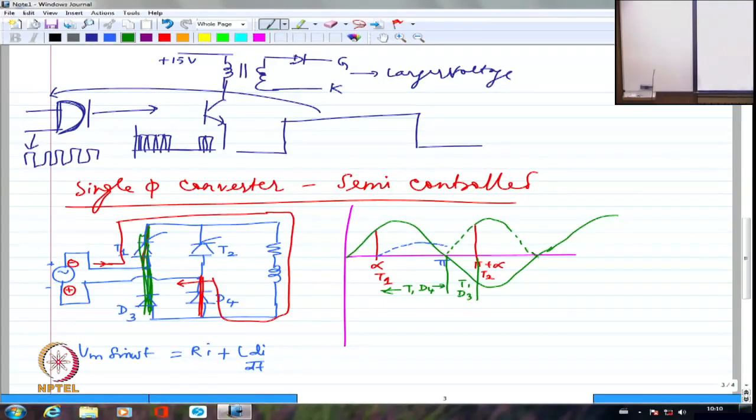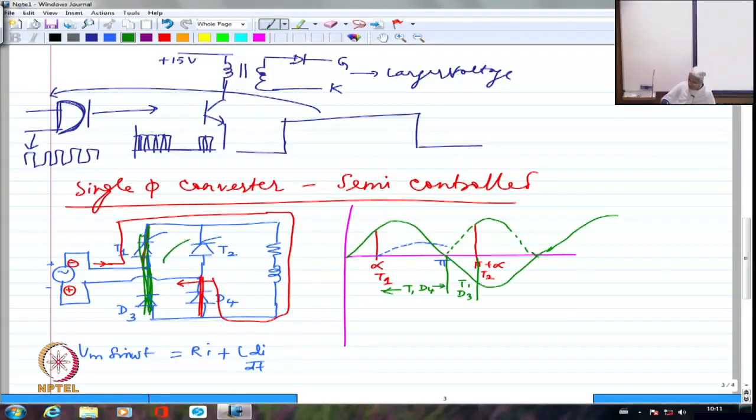It is connected to the negative terminal, but you have to look at the potential difference. We cannot look at only the anode potential with respect to the cathode, whether it is more positive. That's what we have to check. So if the current is already flowing, there is a small voltage drop, 0.7 or 1 volt or whatever. That will always be plus here and minus here, because a thyristor can never conduct in the opposite direction, obviously. So from pi until pi plus alpha, T1 and D3 will conduct together.